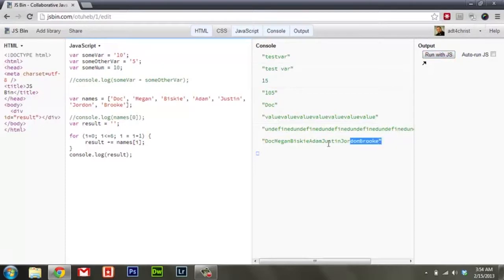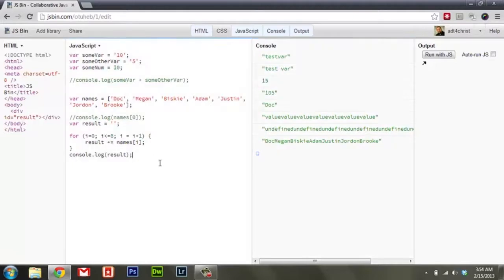Alright, so now you see that we're getting what we expect. As we ran through that loop over and over, it adds the name that it pulled from the names array, and appended it to everything that was previously there. So each time that for loop ran, it added another name to it as it hit that array.